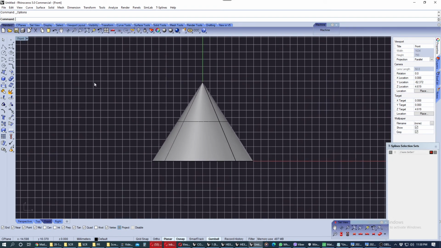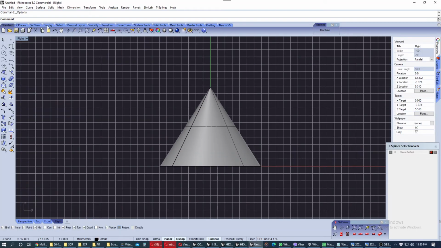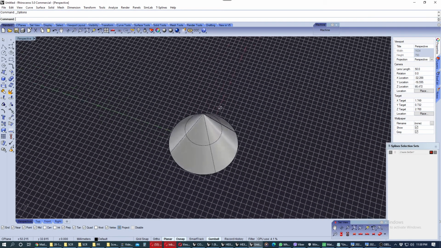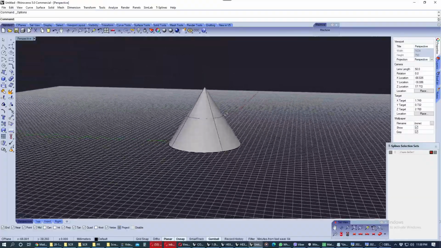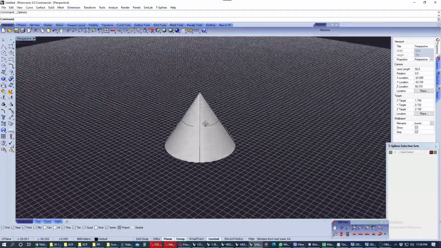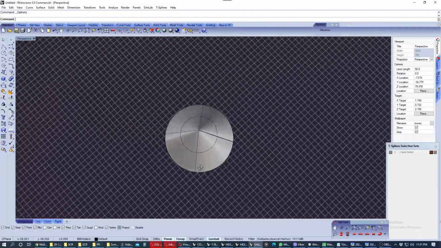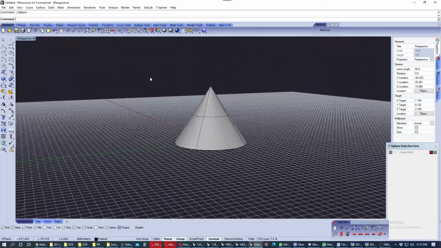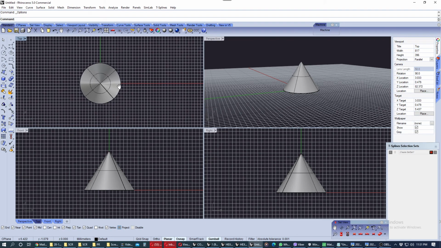This is side or right, and this is perspective. It's 3D, you can turn it as you want. So these are the four views we have.